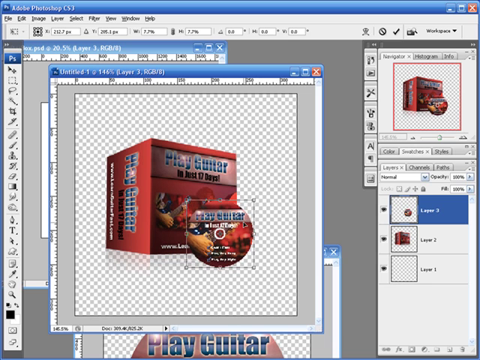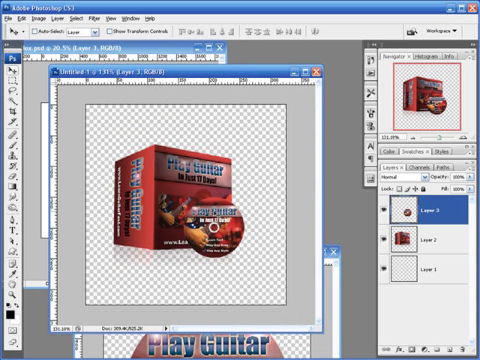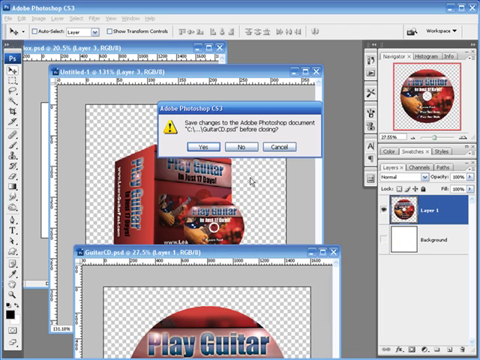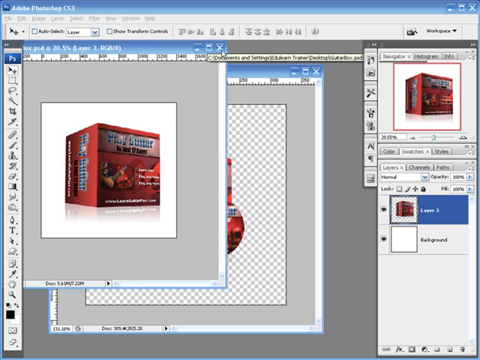Maybe a little bit bigger. Depends on how big you want your box to look, I guess. But remember that people can tell, they know it's a CD, so they know about how big it should be. All right, so this is a small version. Let's go ahead and close all these other files. We don't really need them right now.